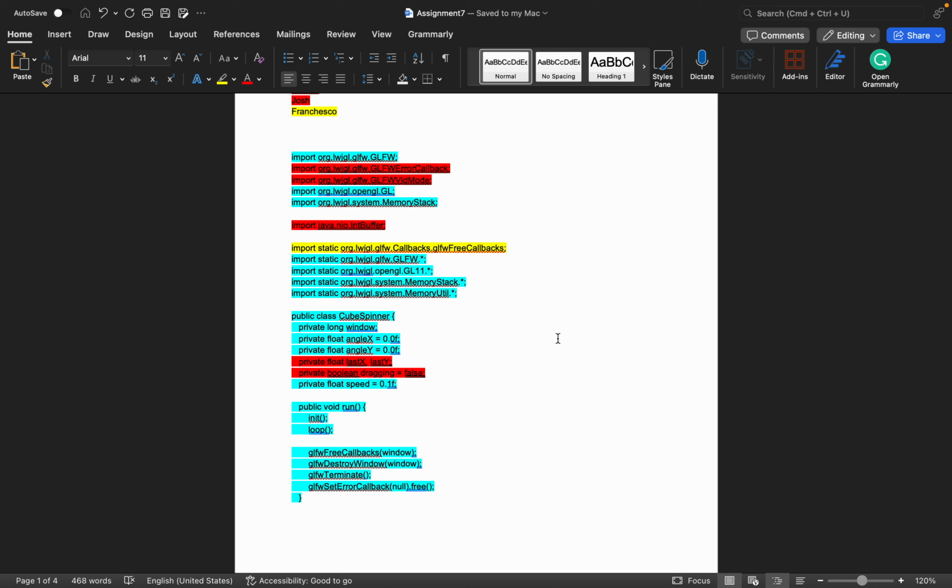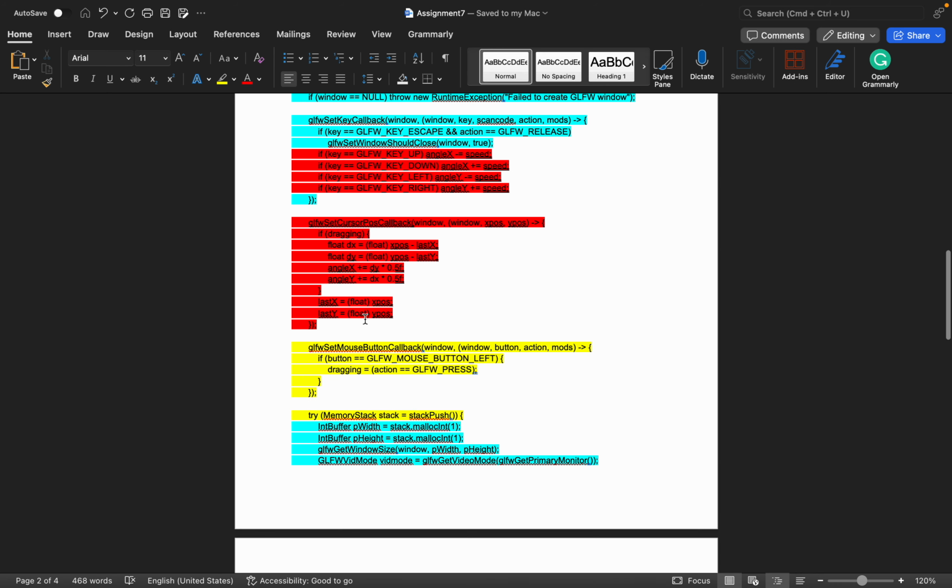It's a pretty neat trick in Java, static import. It just makes the code cleaner, especially since we'll be freeing up our callbacks later when the window is closed. So yeah, just for that.